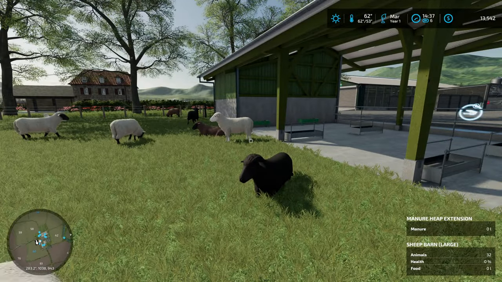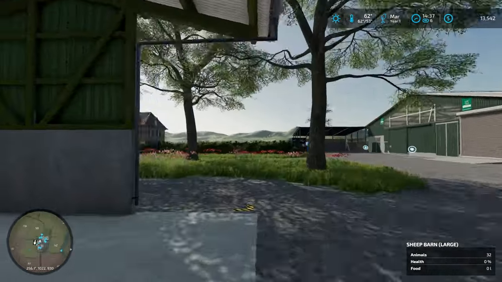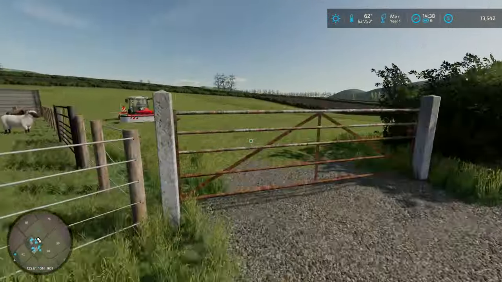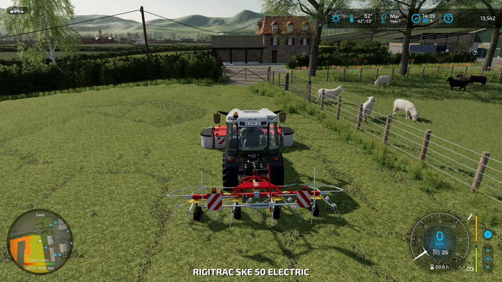But yeah, so we've got quite a bit of sheep and plenty of room for them to grow, so let's get out of their pasture and finish cutting up this grass. Let's go around their pasture. Oh! I almost couldn't quite make that. Alright, so let's jump into the tractor.